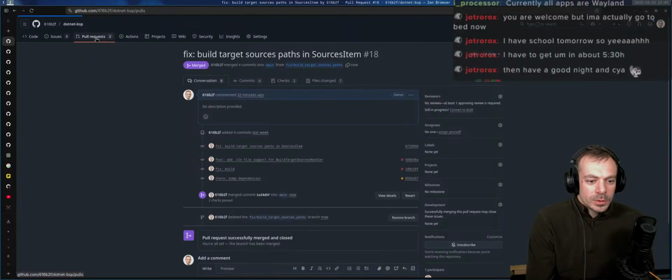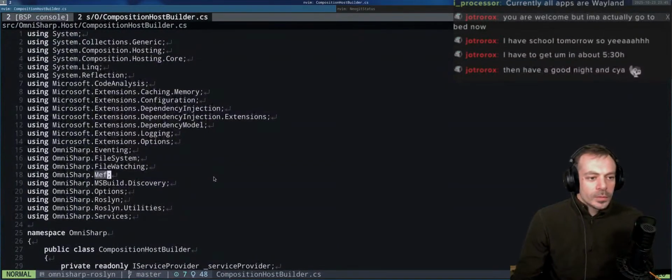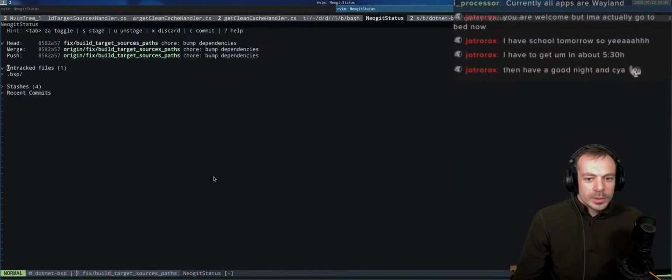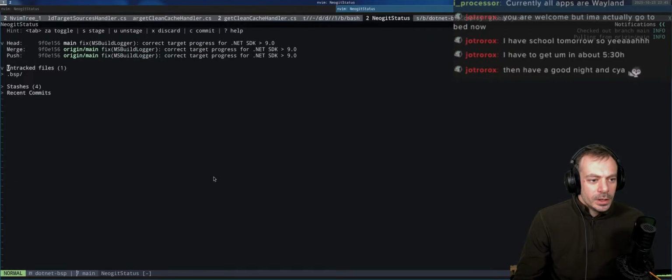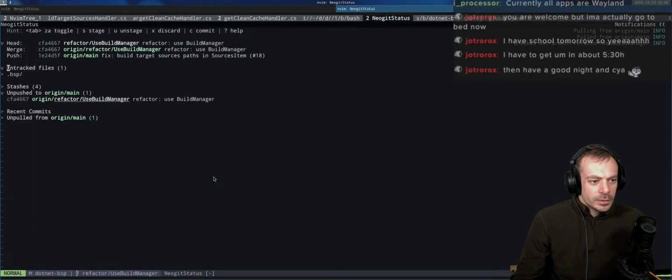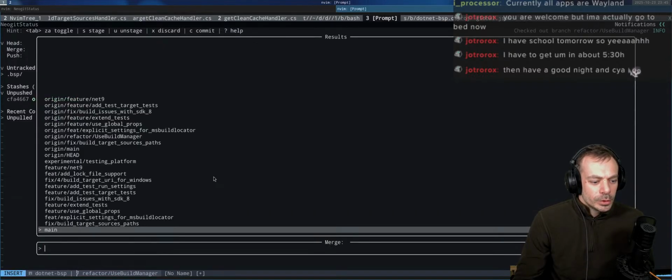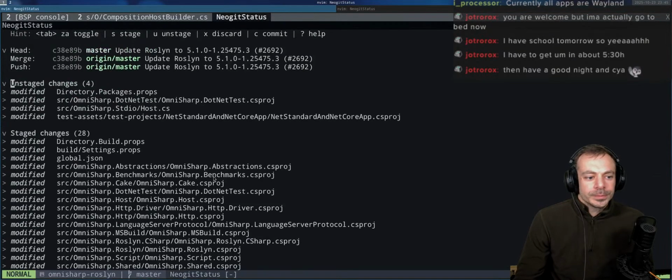So merge this one. And oops, that's the wrong one. That's actually main. Let's go to this refactor, merge the main, push it.